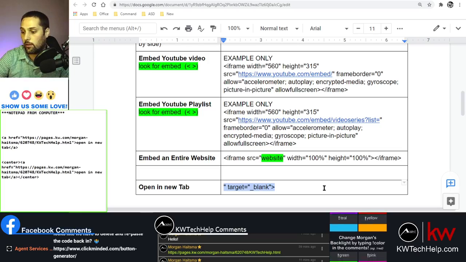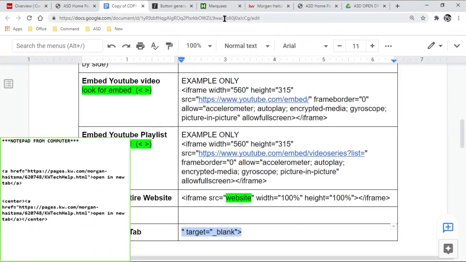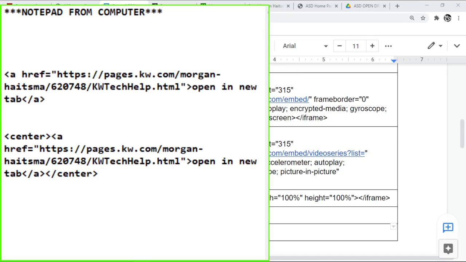This piece of code gets inserted right after the website, okay?